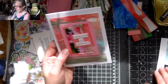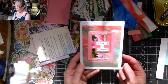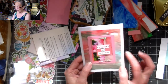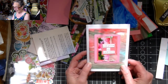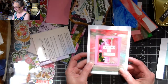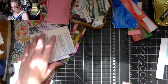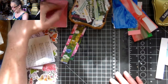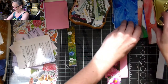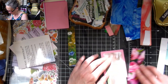So basically you can make a bunch of these and then use them as card toppers and you would have a bunch of different fun things, which gives me the idea that I could do a bunch of these and scan them and then have them made into card toppers. That would be fun. Okay, so that was unexpected but fun. And so let's get going with this card making session, because you never know what's gonna come out of it.